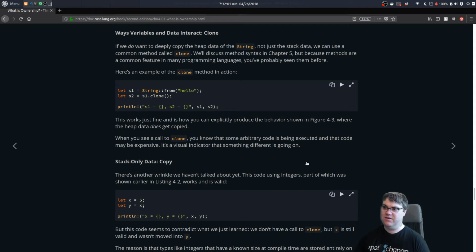So yeah, we do this clone, and now we can work with them both. This works just fine and is how you can explicitly produce the behavior shown in figure 4.3, where the heap data does get copied, but is also very expensive. When you see a call to clone, you know that some arbitrary code is being executed and that the code may be expensive. It's a visual indicator that something different is going on.